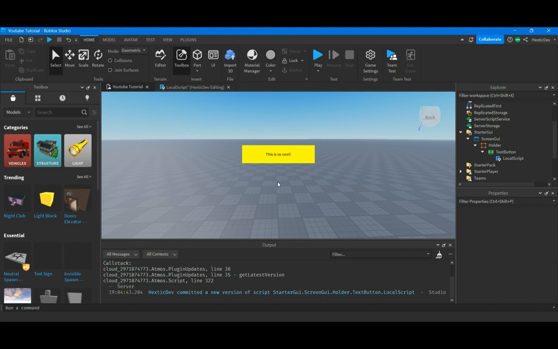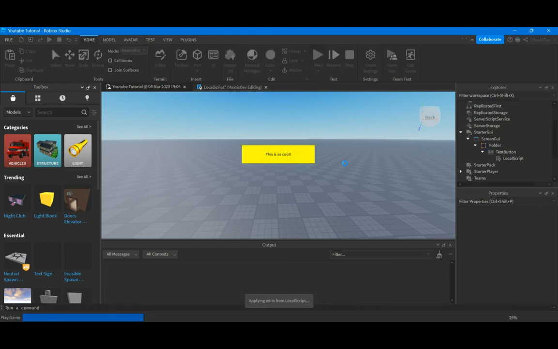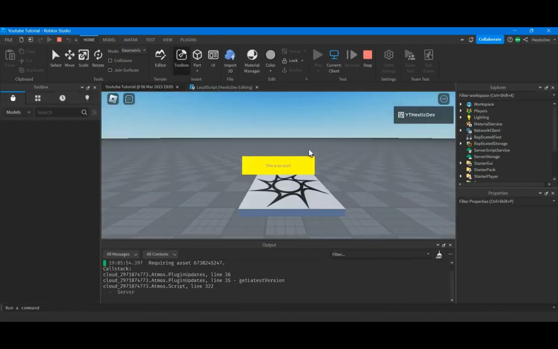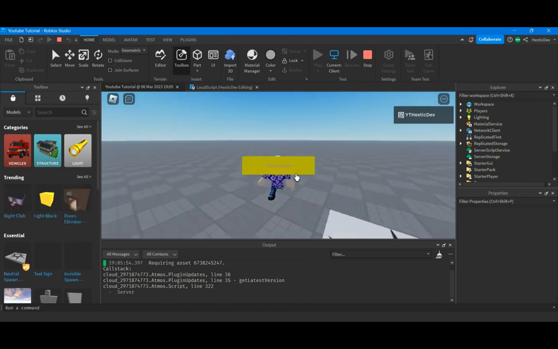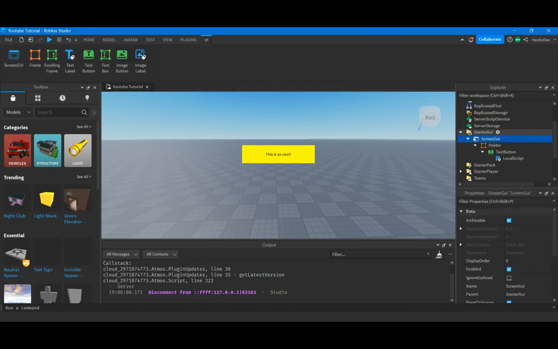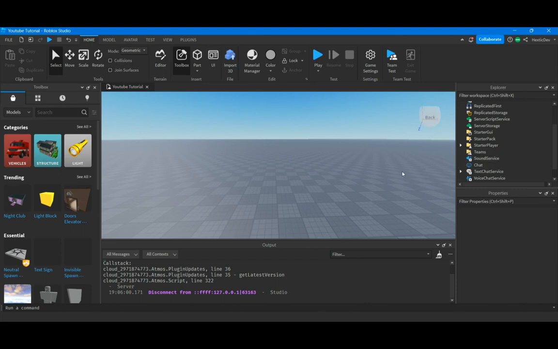And so whenever you spawn in, "this is so cool" should be purple the entire time. Our background won't change as we just deleted our statement there, but as you can see, this is so cool. So that is pretty cool. There's a few other options and things you can do with that, but I think that's going to be the end of this tutorial.